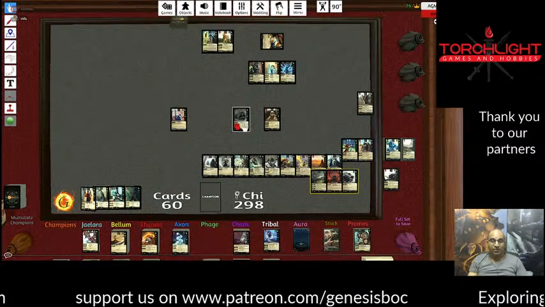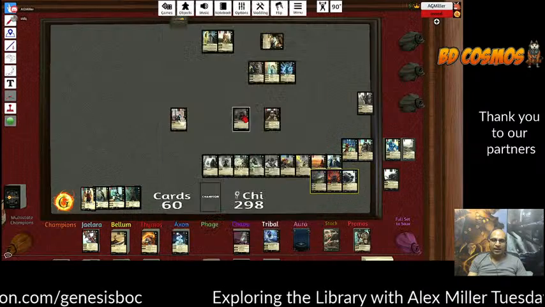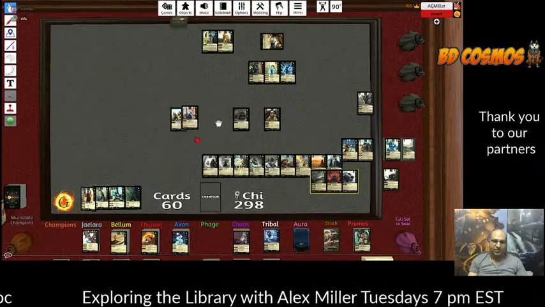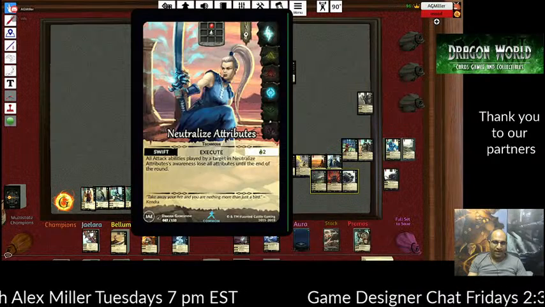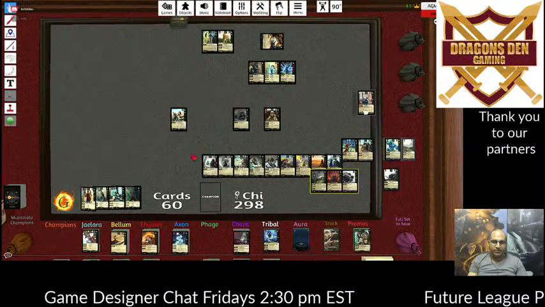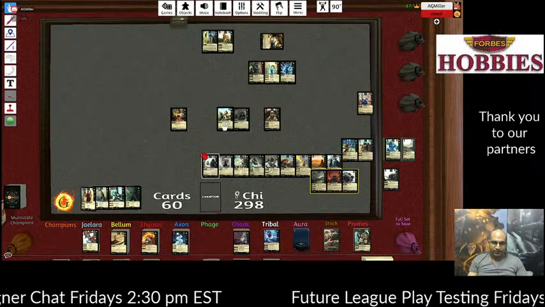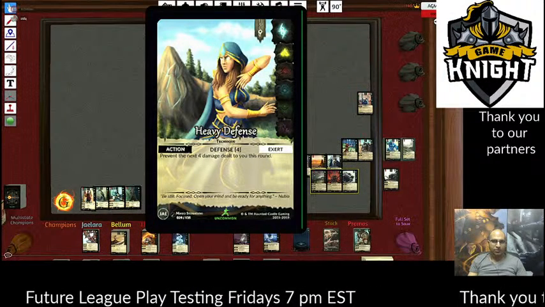If it was a Swift, then we're talking a whole other ball game. But yeah, I think as a common, it's fine. This card sucks. Neutralizability. Is it worthy of a reprint? No, it's not worth the cardboard it's on. Heavy Defense, uncommon or common? Common. It's still a very, very solid draft card.